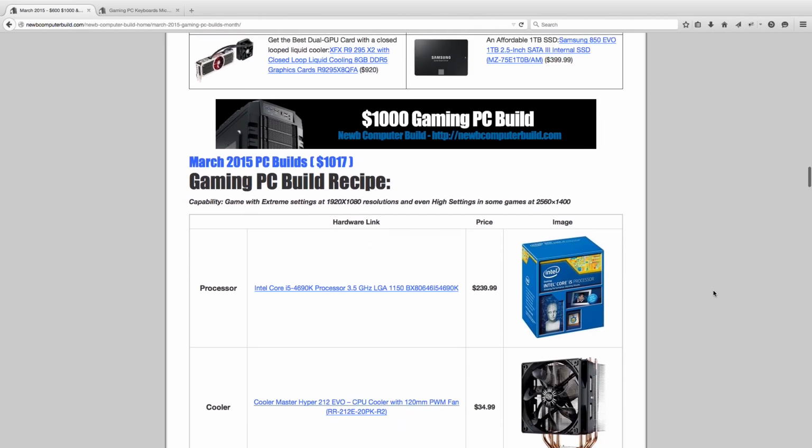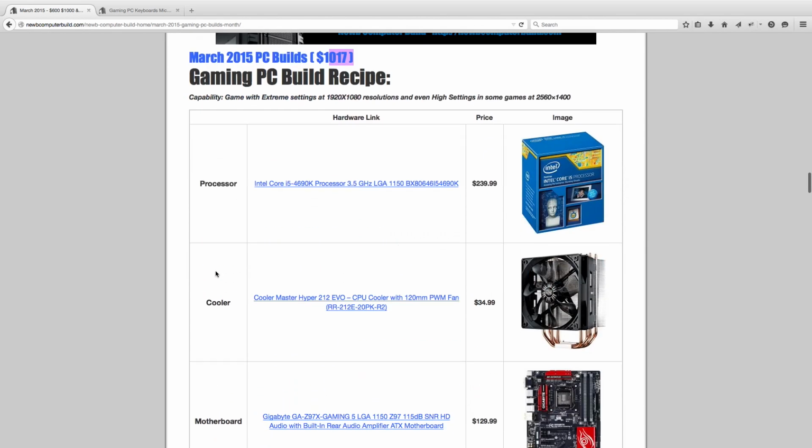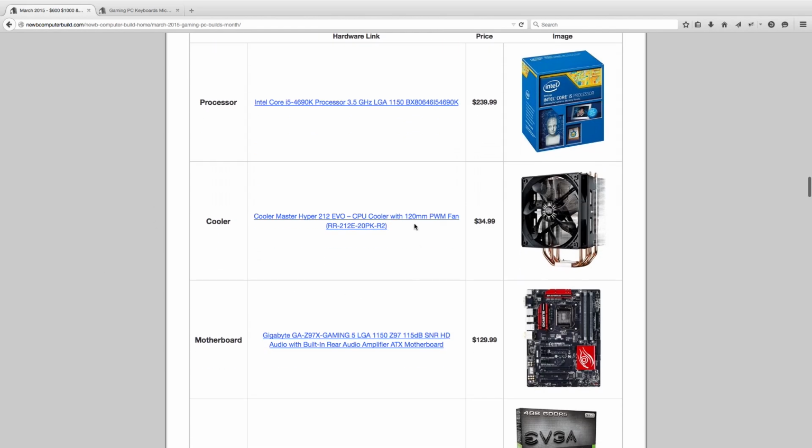Now moving on to the $1,000 gaming PC build. Coming in at a little bit over budget, $1,017. So, as seen in the $1,500 build, we have the Intel Core i5-4690K for $239.99, as well as the Cooler Master Hyper 212 EVO cooler for $34.99.